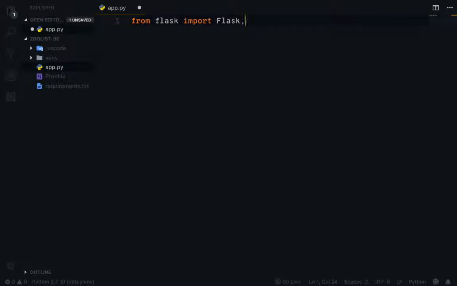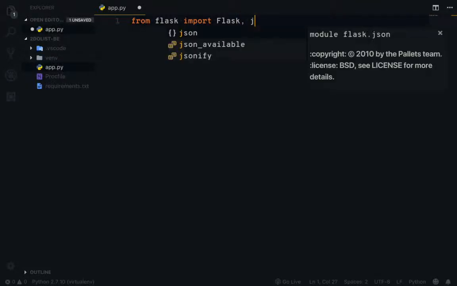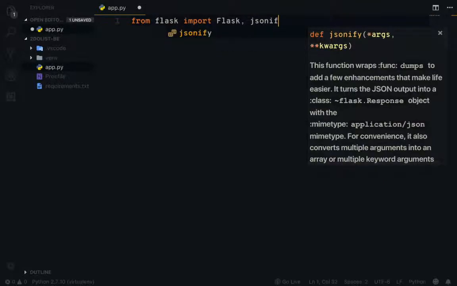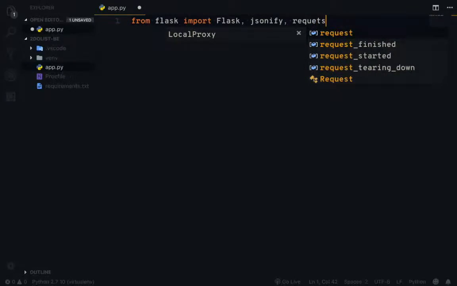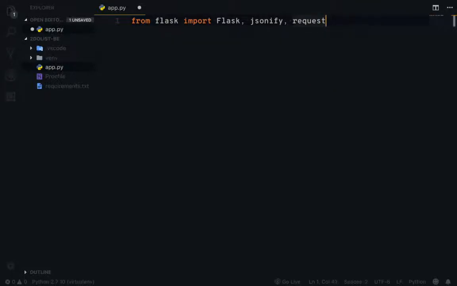Now, the next thing we'd require is a module called jsonify, which is basically used to return JSON objects, JavaScript objects, over the API. And the next thing we'd want is the request module, because we require this to meddle with the request that we are receiving on the API. So we have a list of three modules that we have imported for our application.